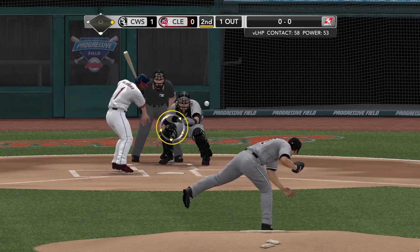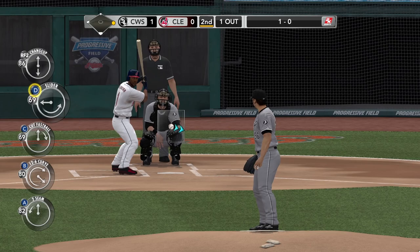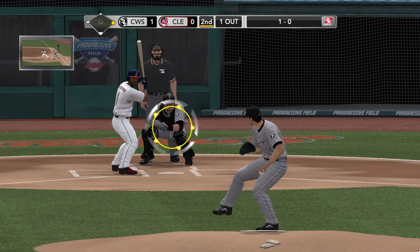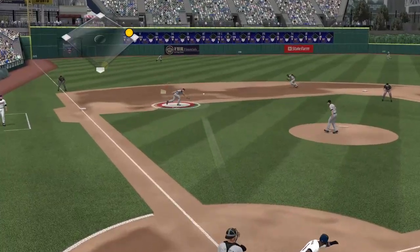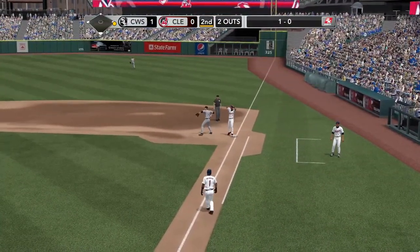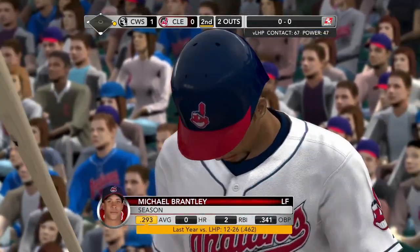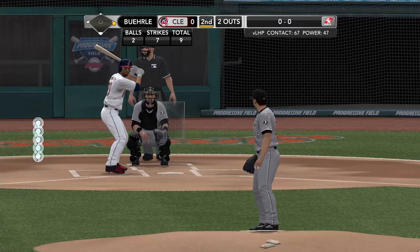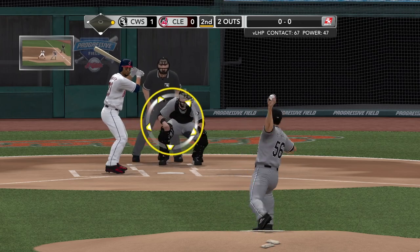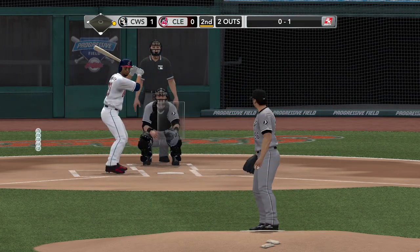Valbuena standing in to hit. Mark Burley established himself as the ace of the Chicago White Sox staff — a guy who doesn't throw hard but keeps the ball in play and makes his fielders work behind him. Out number two. Mark Burley has turned into a real horse — not only pitches well and often, but deep into games. He's a godsend to the bullpen because every time he goes out there, you know he's going to give you seven, eight, possibly even nine innings every start.